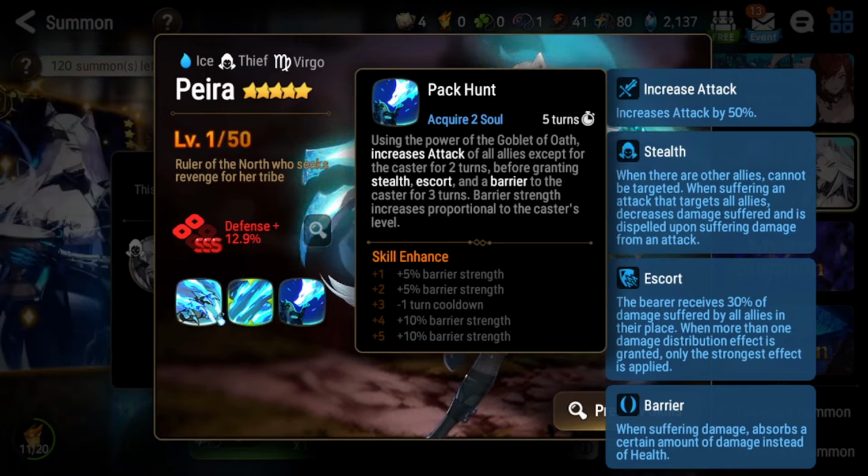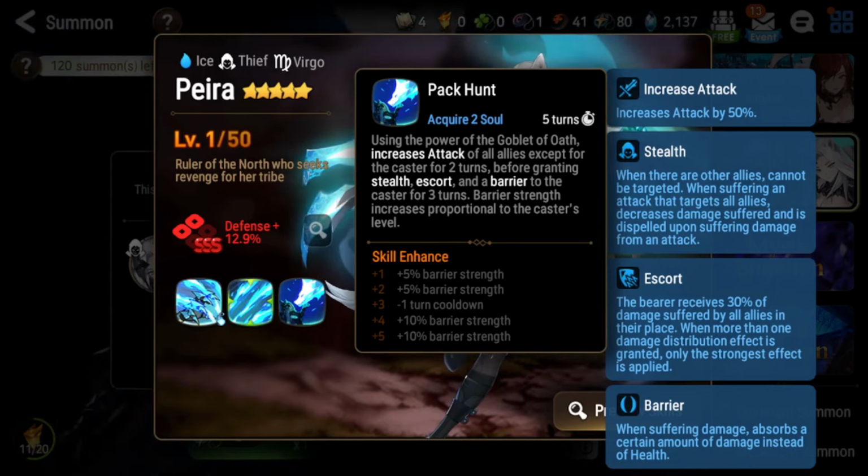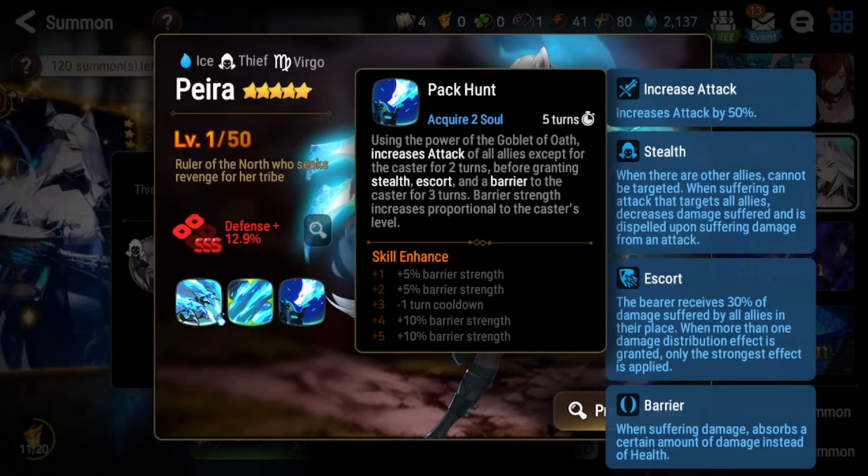And this barrier is super huge. Even though it says it scales with her level, the barrier is pretty thick and it will protect Peira from taking any damage, and it'll just soak the damage that your team takes into that barrier with this escort buff. And also with the stealth, it's very hard to actually remove these buffs without like a dispel or anything.